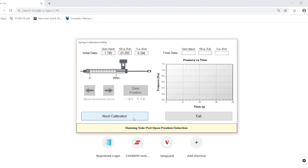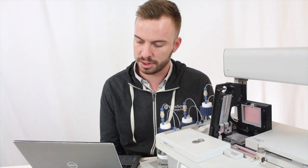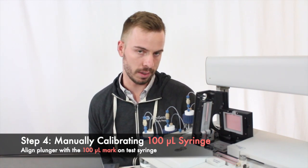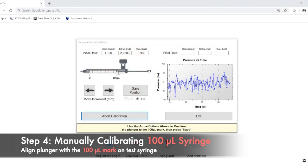Two of the calibration positions are calibrated automatically, but you will need to do one position manually. When that part comes up, I will show you what I'm talking about. It's just going to run for a little bit here. I'll just let it go until it prompts us to do the next step. The one position that you're going to have to calibrate manually is the 100 microliter mark. To do this, you're just going to simply align the plunger with the 100 microliter mark on the test syringe.